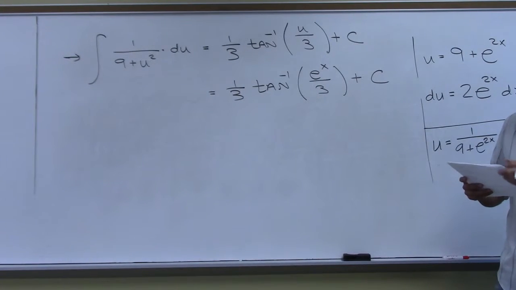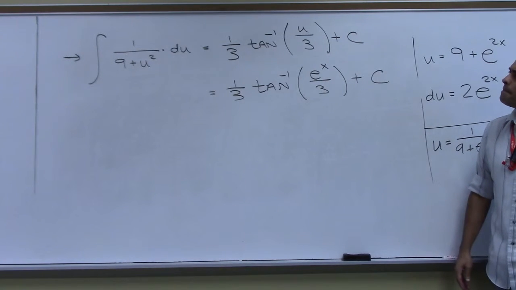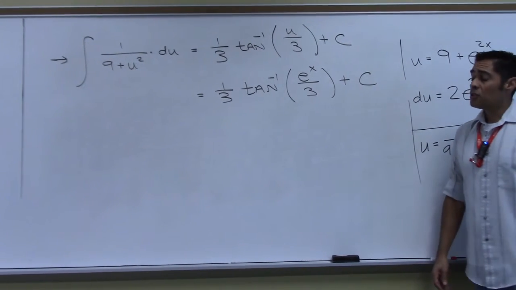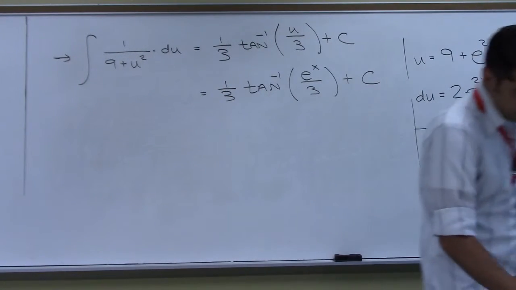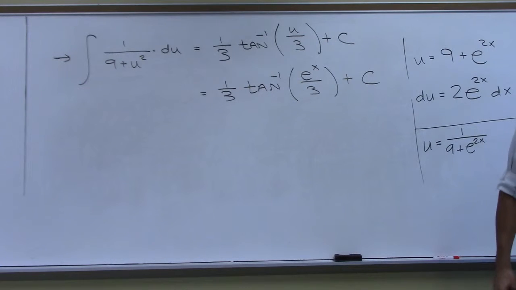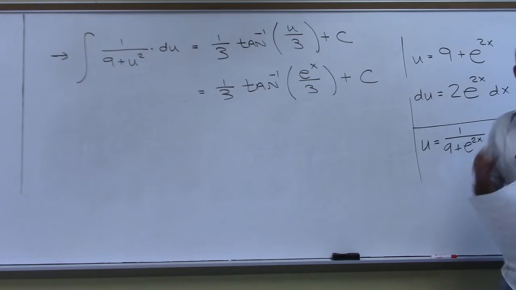Would it matter if we use positive 3 or negative 3? Where? For the square root of 9. That's a good question. No, does the formula have absolute value or no? It doesn't. No, it'll be the principal root, so it'll be the positive one. You have to use the principal root.